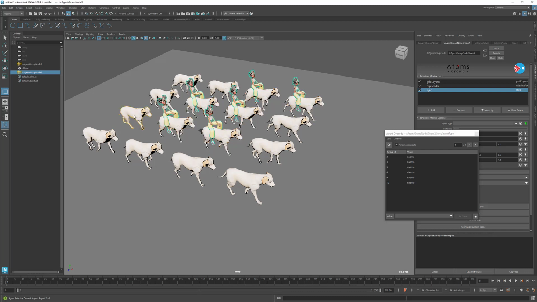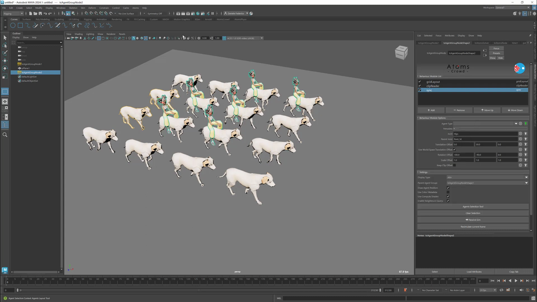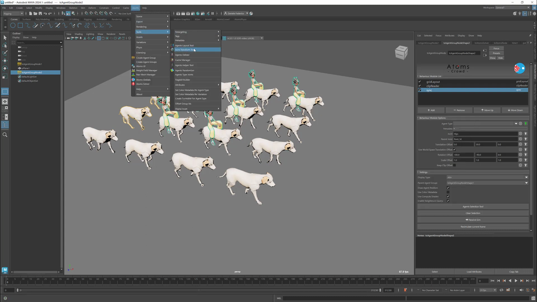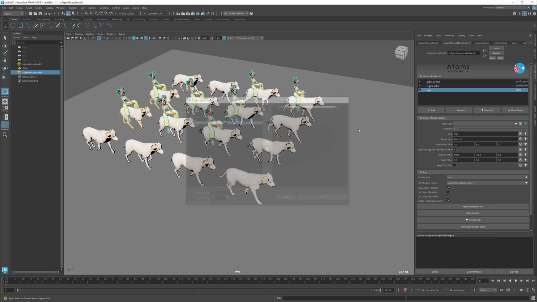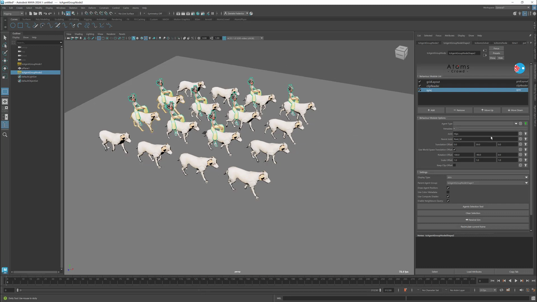Again, you could select more and then do another run of the agent randomizer like this. Or if you want, you can even change them by hand here in the override dialog.